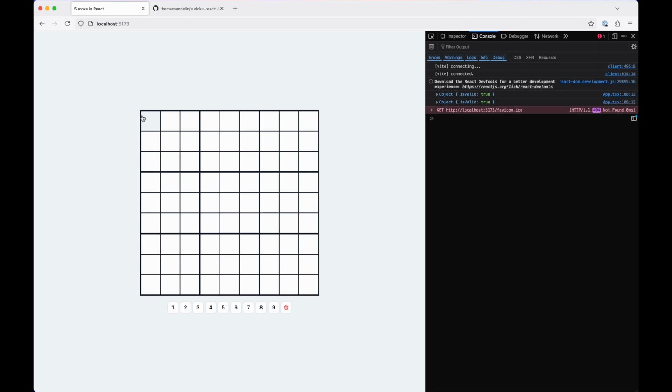So column 1 is indexes 0, 3, and 6. Column 2 is the indexes 1, 4, and 7, right? And then 2, 5, and 8, I guess. 8, 7, 6, 5, 4, 3, 2, 1, 0, right? So each column down here, we need to grab all these 2 columns and these 2 rows. That's what we care about.